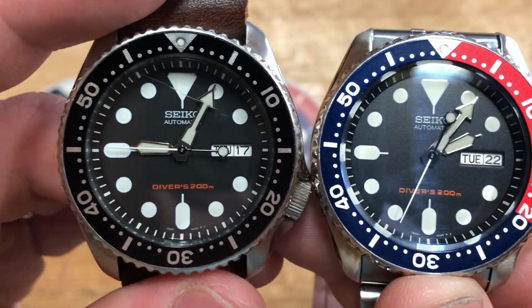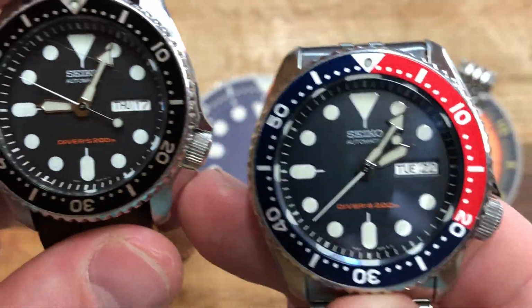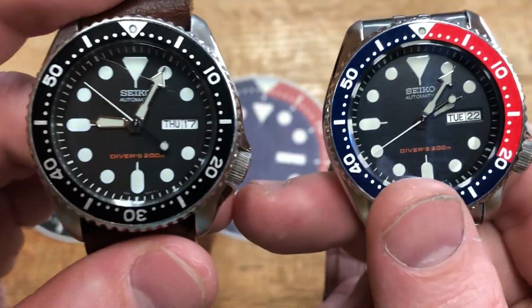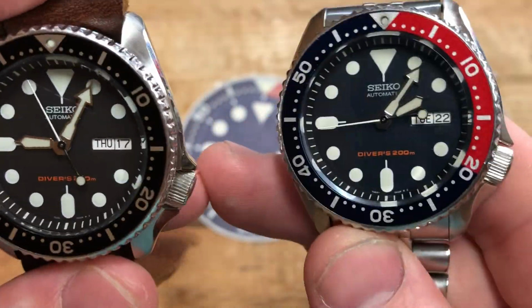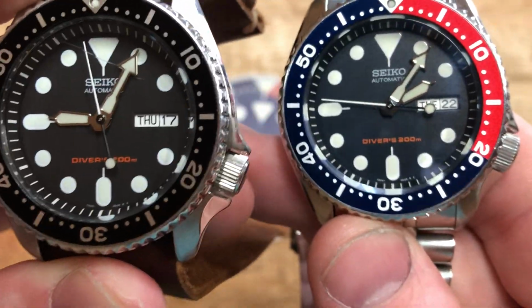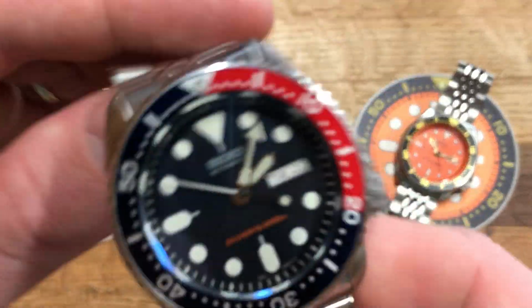You can do a test on these, the water bead test. Maybe I'll do that video at some point where you drop water onto the crystal, and depending on whether or not it beads up and kind of how it moves on the crystal, you can tell if it's sapphire or not, which is pretty cool. But so this one does have that one mod.